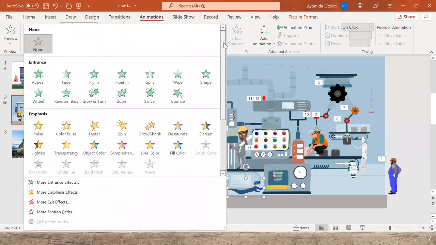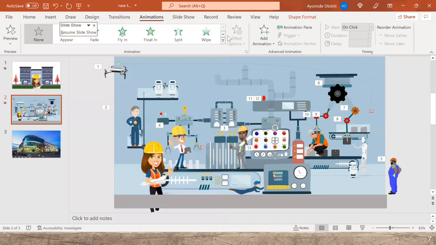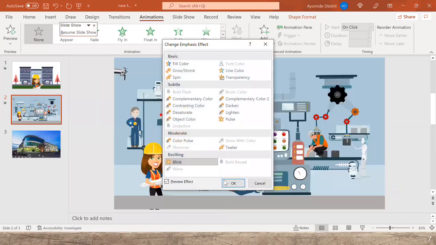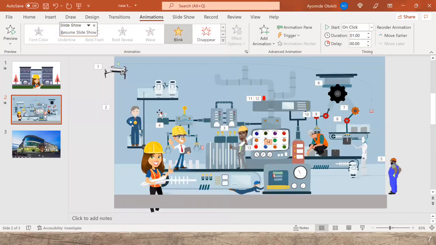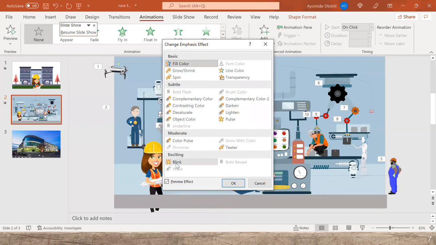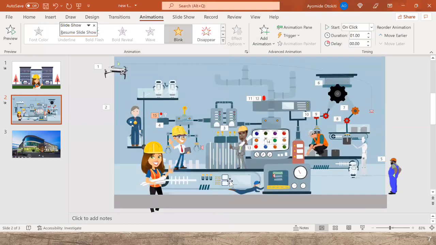So what I want to give to this is more emphasis, blinking. Good. So one last blinking here is for more emphasis effects. Go to the blinking. So pretty much about that, we've been able to animate that.